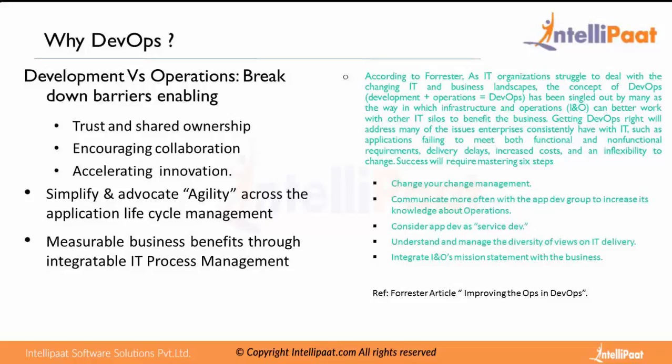On the right side, in the green font, these are some of the findings that Forrester shared some time back, on what the benefits are and how we get DevOps in place. These are some of the things. I'll not go into details. These are just some of the findings that are shared and that are available on the internet from Forrester.